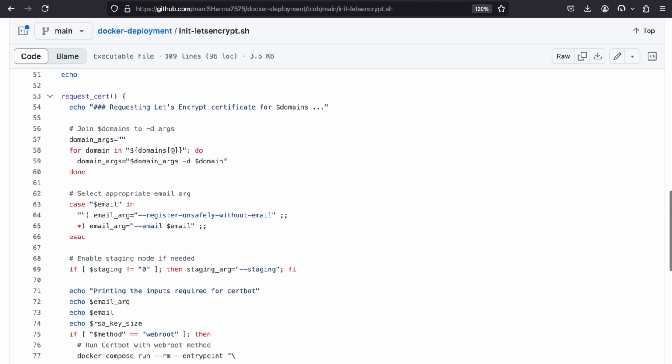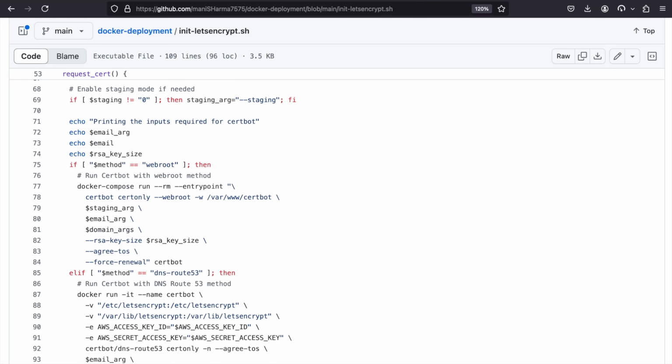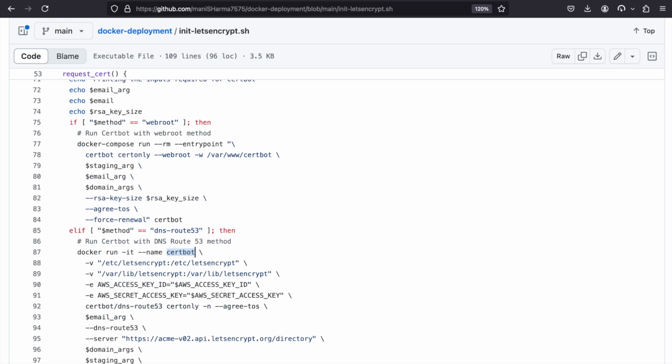I'll come here and we'll be using the webroot method. In both cases we are using certbot: one is coming from the certbot Route 53 DNS image, another one is from certbot, and here we are using the webroot method.